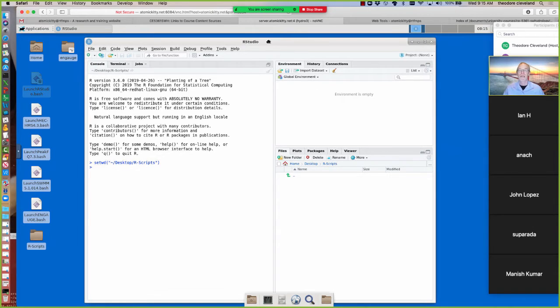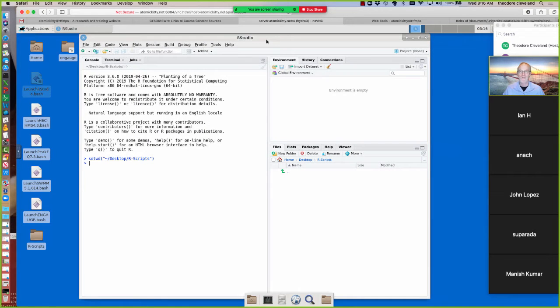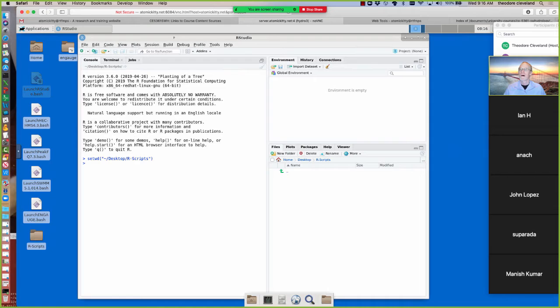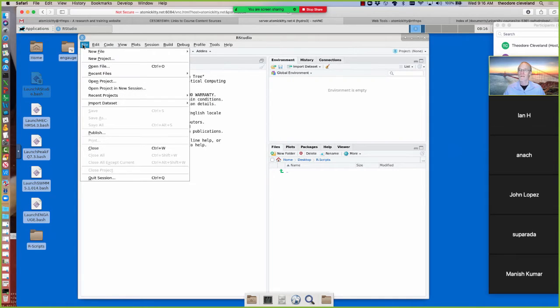This interface came later. This is actually by a company that sells the RStudio interface. You can download this copy for free, but if you use the professional version, it costs money, and it's money well spent.